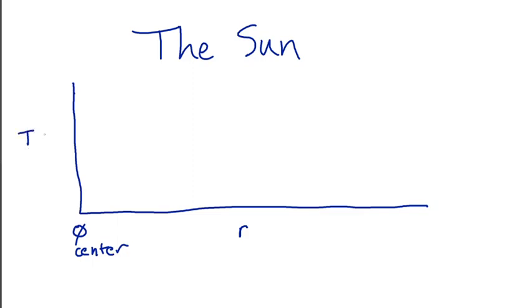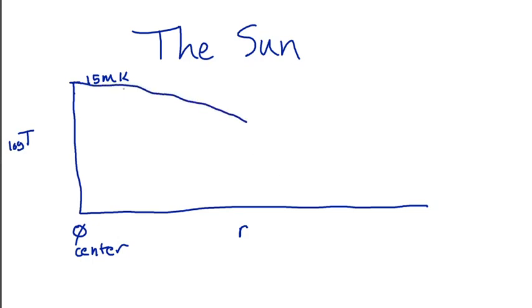And we're going to start from the middle of the sun. We're going to do the temperature in a log scale because the temperatures in the sun are quite extreme. The temperature at the very middle of the sun is quite hot, about 15 million degrees Kelvin. In the interior of the sun, it's quite hot. That's a temperature that's sustained by nuclear burning. And then as we move outwards in the sun, that temperature decreases.